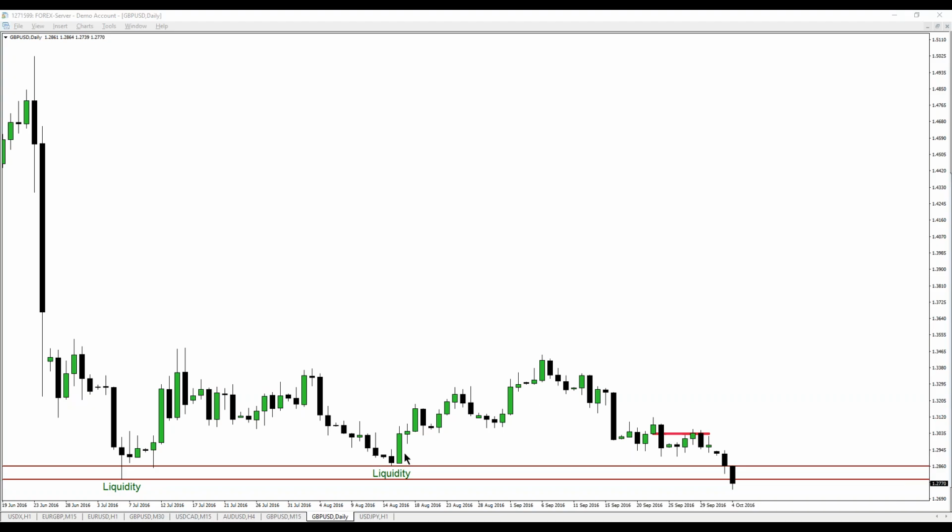But since this is a major reactionary low, in other words, this is the obvious turning point on this time frame, just like this is an obvious turning point. This is an obvious turning point. Here's one that's obvious, here's another one. So when we look at those reference points that just literally jump off the chart at you, they're the ones you're primarily focused on, because that's where everybody else's eye is going to go as well.